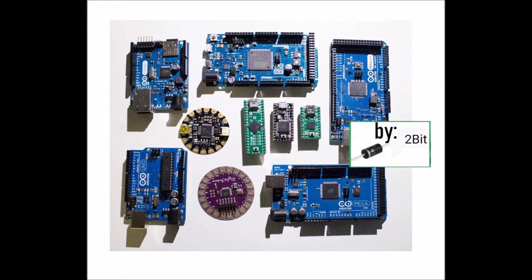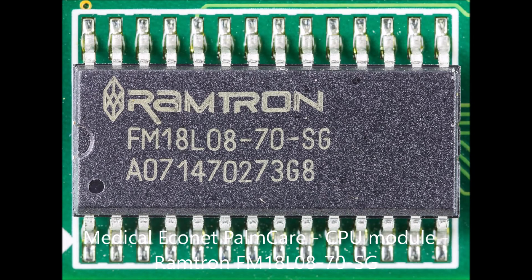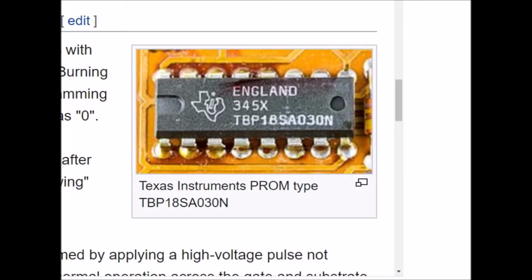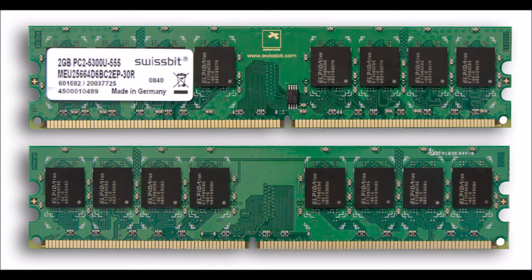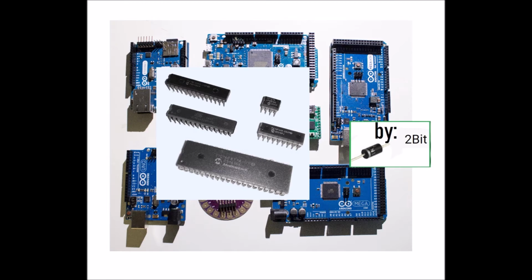A microcontroller contains one or more CPUs, processor cores, along with memory and programmable input-output peripherals. Program memory in the form of ferroelectric RAM, NOR flash, or OTP-ROM is also often included on a chip, as well as a small amount of RAM. Microcontrollers are designed for embedded applications, in contrast to the microprocessors used in personal computers or general-purpose applications consisting of various discrete chips.